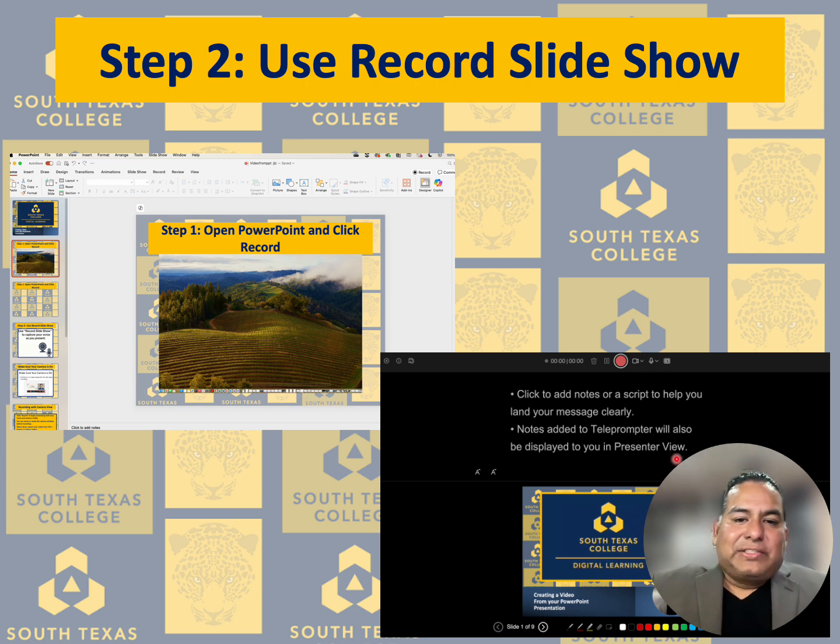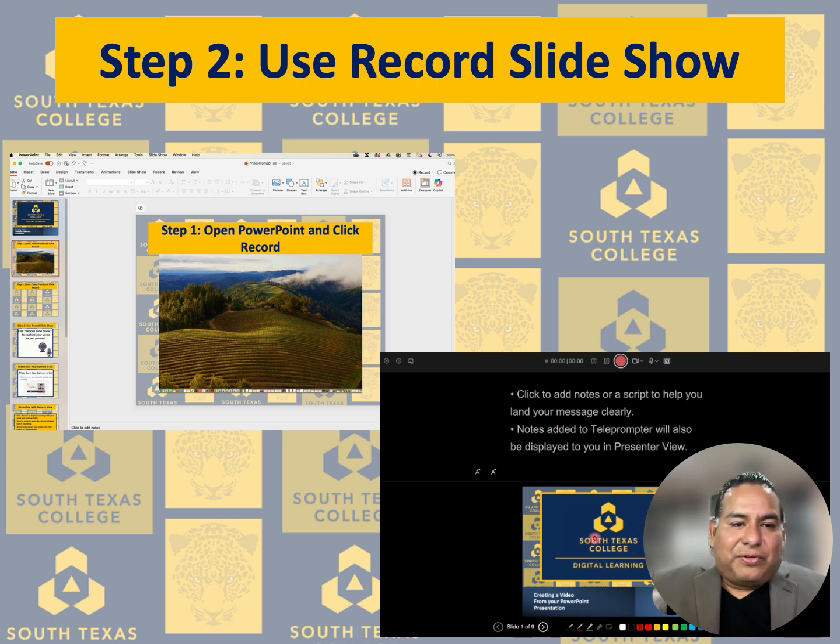So in the record page, this is the teleprompter view. So when you have two screens, the teleprompter view is the one where the presenter is seeing, right? This is the one that you can see. So you see that you have a space here where you can click on some notes just in case you don't want to forget anything that you have in your slide. So you can put some reminders for yourself there, right? Essentially like a short version of what you have or what you want to talk about.